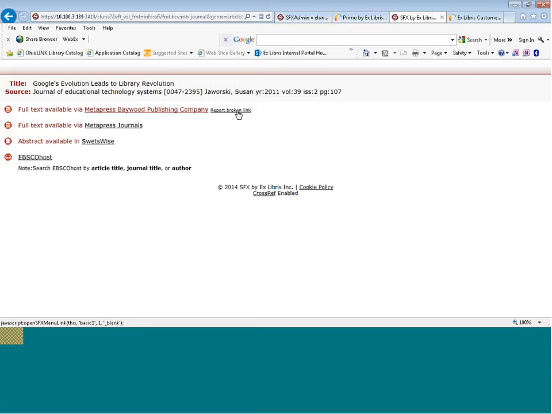When users click on that link, the information about the target and target URL is sent to Ex Libris, and it's used to analyze and improve target linking. Additionally, you can configure SFX to send a copy of the report to a predefined email address. So perhaps you or your library is aware whenever this link is clicked. By default, the report broken link option is active in the SFX menu, but it is possible to disable it via a configuration file on the server for each local instance. More information is in the SFX General User's Guide.